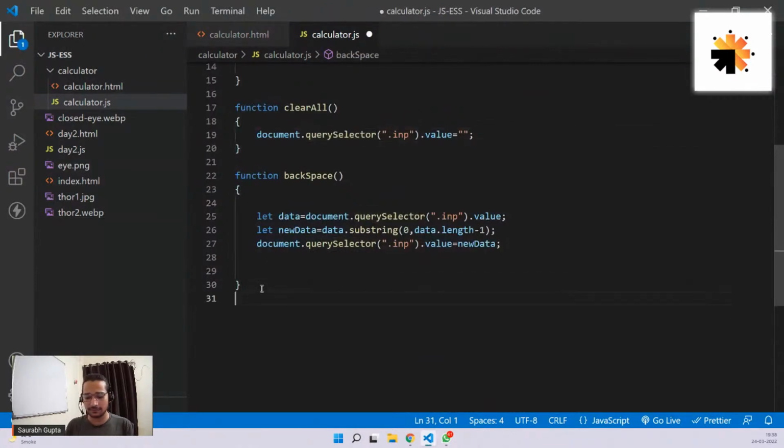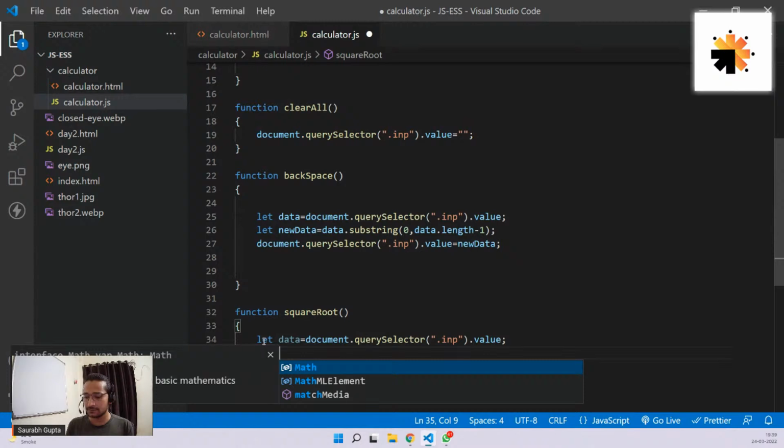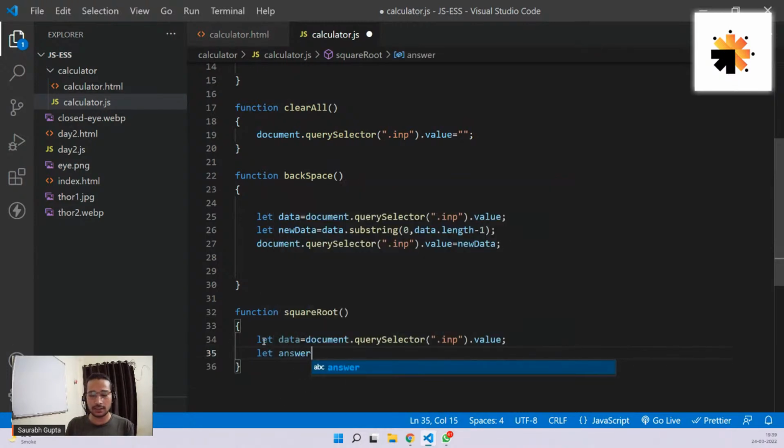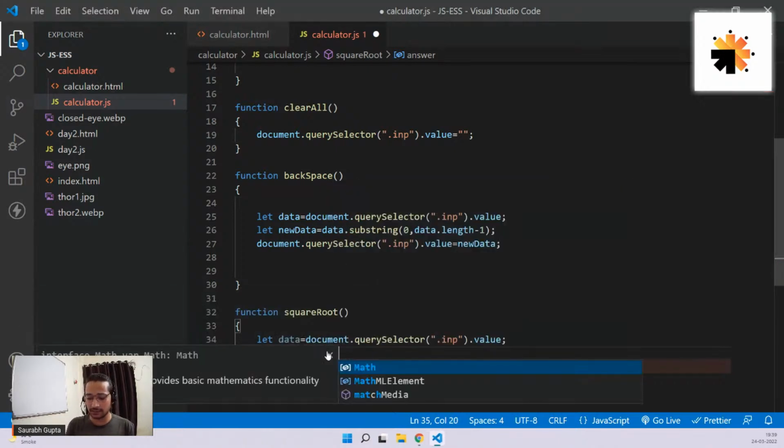So create a function, guys. Function square root. And then whatever number is there, take that number. So first of all, take that data and perform a square root. So let answer equal math dot sqrt.